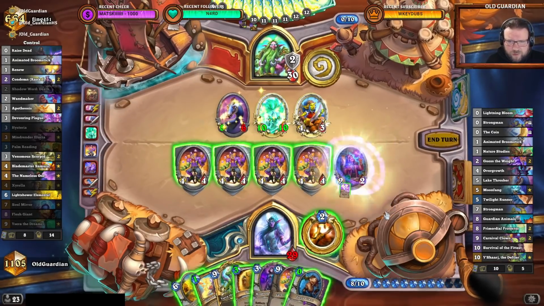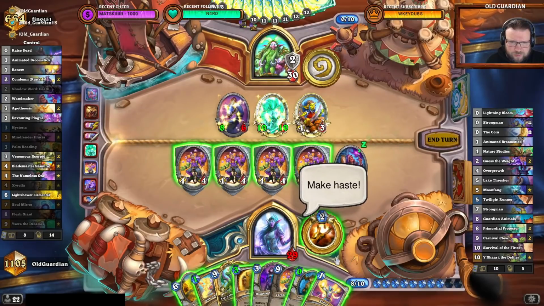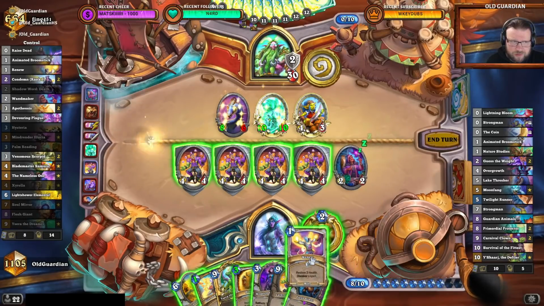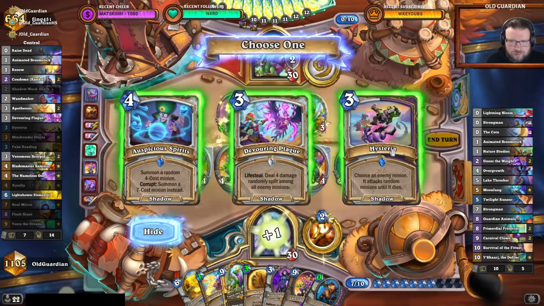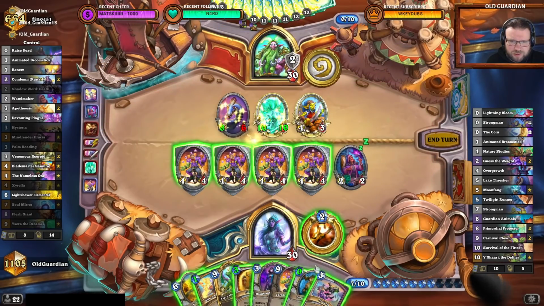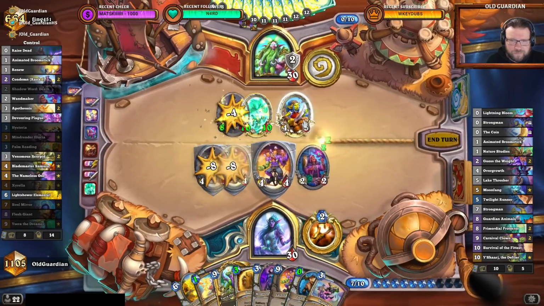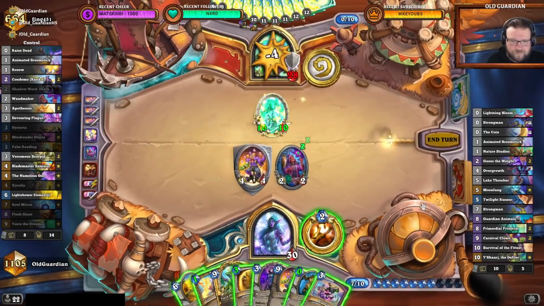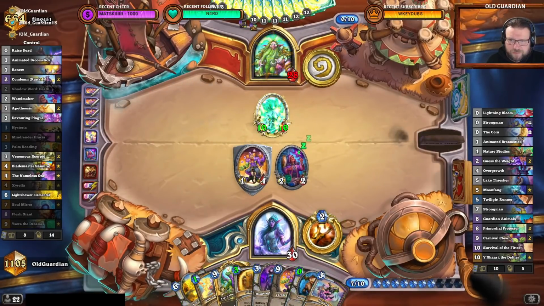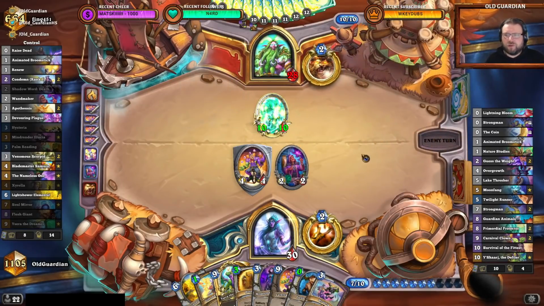Can I get a Wave of Apathy here? No, but that's not bad. Mysterious, sweet. This will have to do. 8 cards in hand. Okay, they burn a strongman. Good.